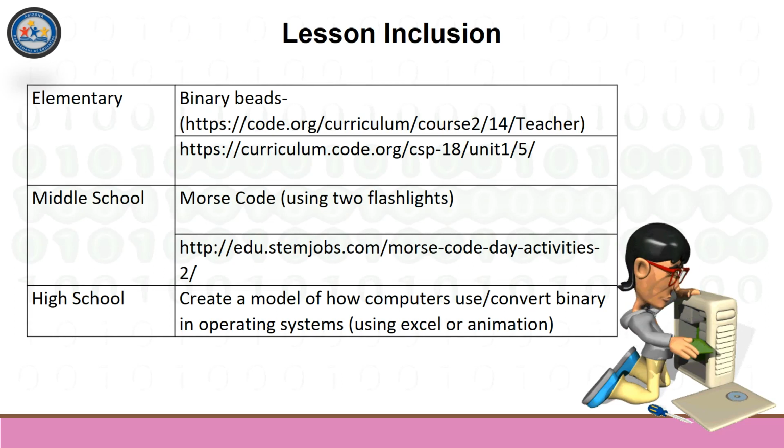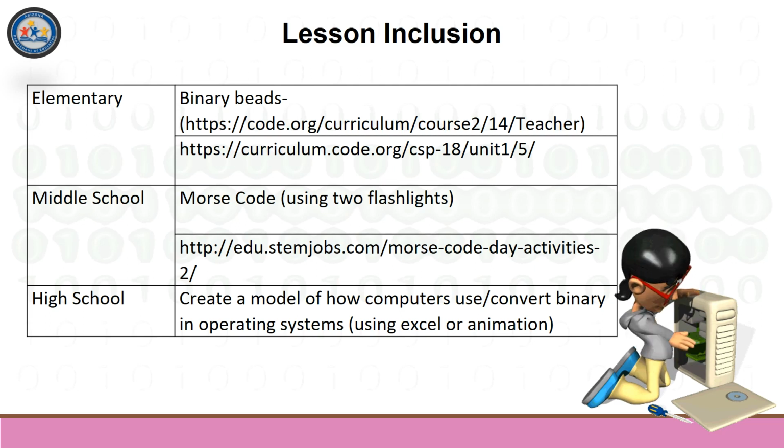Lesson inclusion. Some ways that you could include lessons on binary and operating systems into your classrooms. For elementary school teachers, making bracelets or necklaces out of 2 colors of beads that represent a student's name, always a hit. Binary is a language made up of strictly zeros and ones. These are arranged in a pattern to represent natural language.